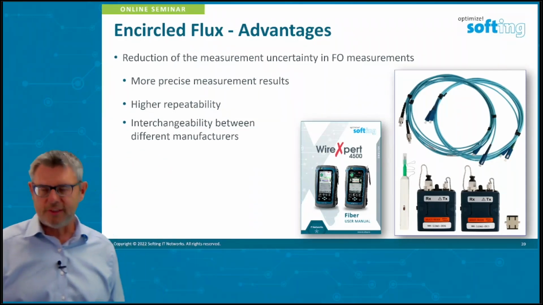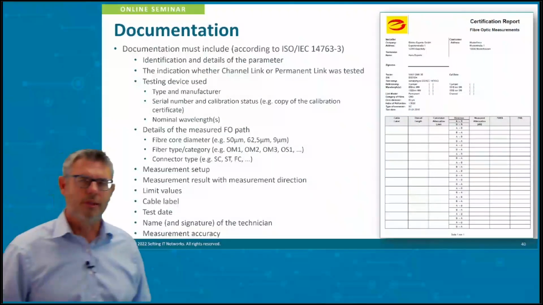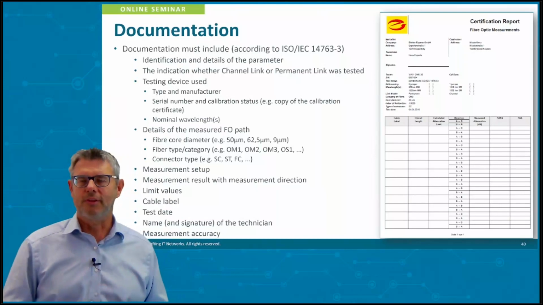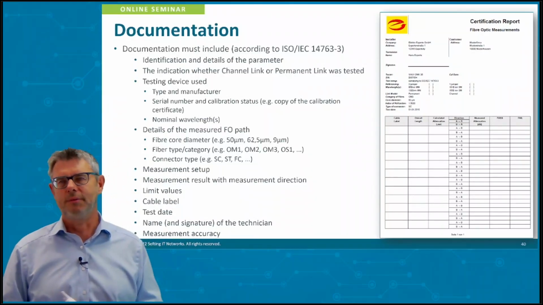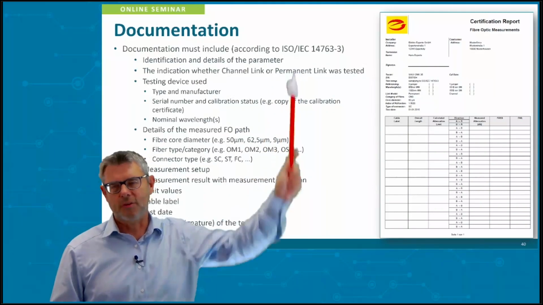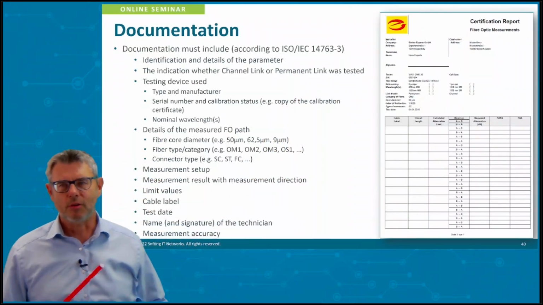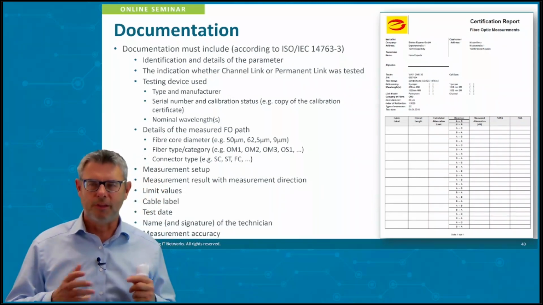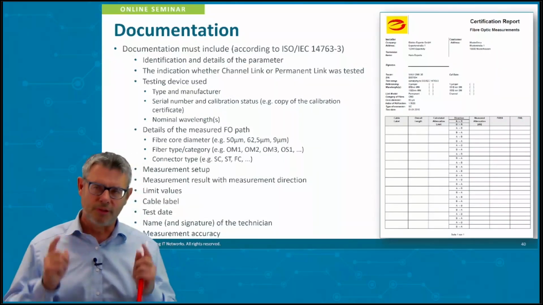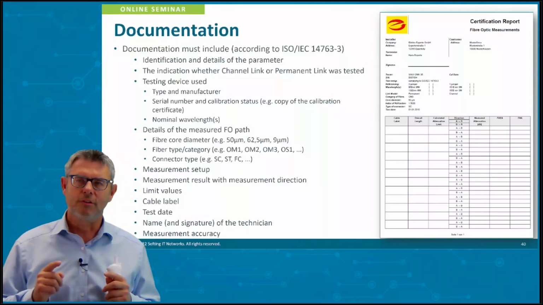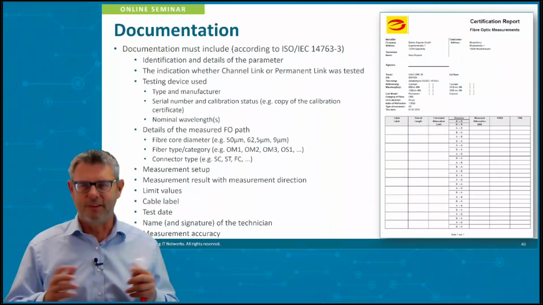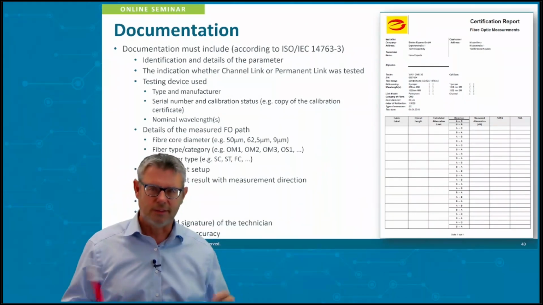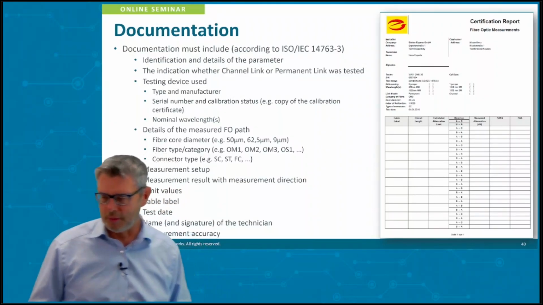One question which is always raised again is, what kind of documentation do I need? Do I always have to have an automated report generation through a high-level instrument? No, not necessarily. The standard also tells you what the documentation should look like and what components should be in your certificate. So you can use a manual instrument to do fiber optic measurements. You just have to make sure that you use proper test cords, you use encircled flux modules, and you have to make sure that you're doing it properly and the instruments are calibrated. Then you can use a manual document as well. You fill it out, you sign it, and it's also a very valid test report for fiber optic measurements.